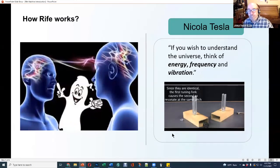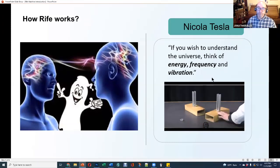So yeah, here's this idea. The idea that Rife was promoting was that if everything has an intrinsic frequency, an intrinsic vibration, that if he were able to match that, he could destroy it. Said, okay, I can match this frequency and I can destroy that pathogen. That's a pretty bold statement, right? But he seemed to have some possibility of making that work, right?